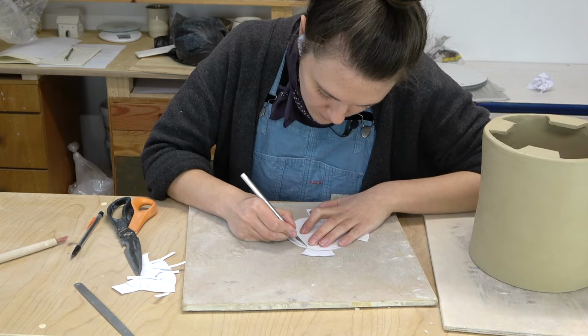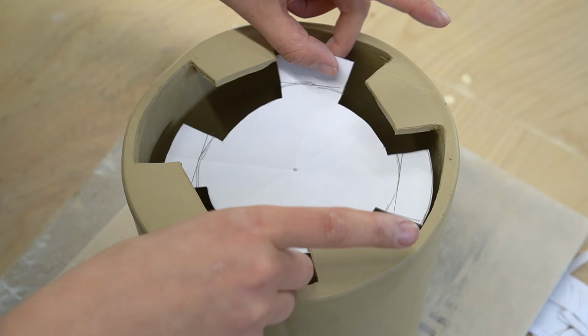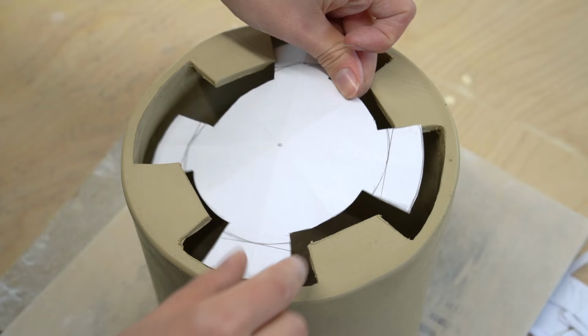I don't know how to explain how I made this. There was no plan. It was very confusing, let me just say that. But it fits. See how it works? So if it's turned like this, you won't be able to open it. But if it's turned like this, you can open it.